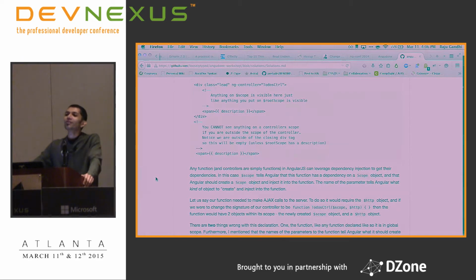How many people still mourn the demise of Google Reader? Any? Yeah, there you go. There's my man right there. Man, no replacement. But the truth is, if something doesn't work in their favor, they'll throw it away. The nice thing is this is 5 years old now, and there is a lot of open source momentum behind Angular. So I don't think it's going away anytime soon.